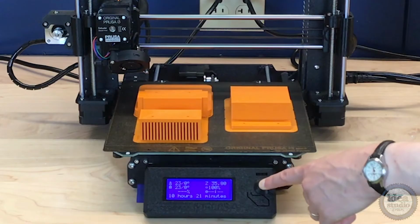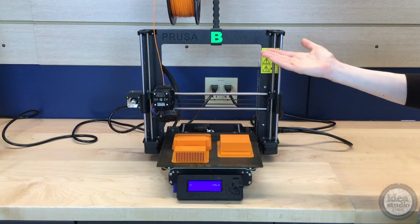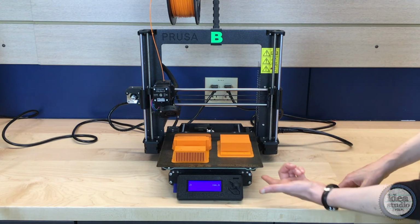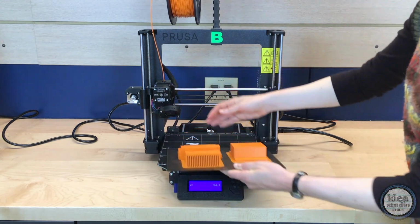So to do that, you just press and hold this button like we talked about. When your Z-axis comes up, you spin the wheel, the print head raises. If you need a little more space, you can spin it some more, it'll raise some more. Then you put your fingers under these two corners here, lift, and your build plate comes off.